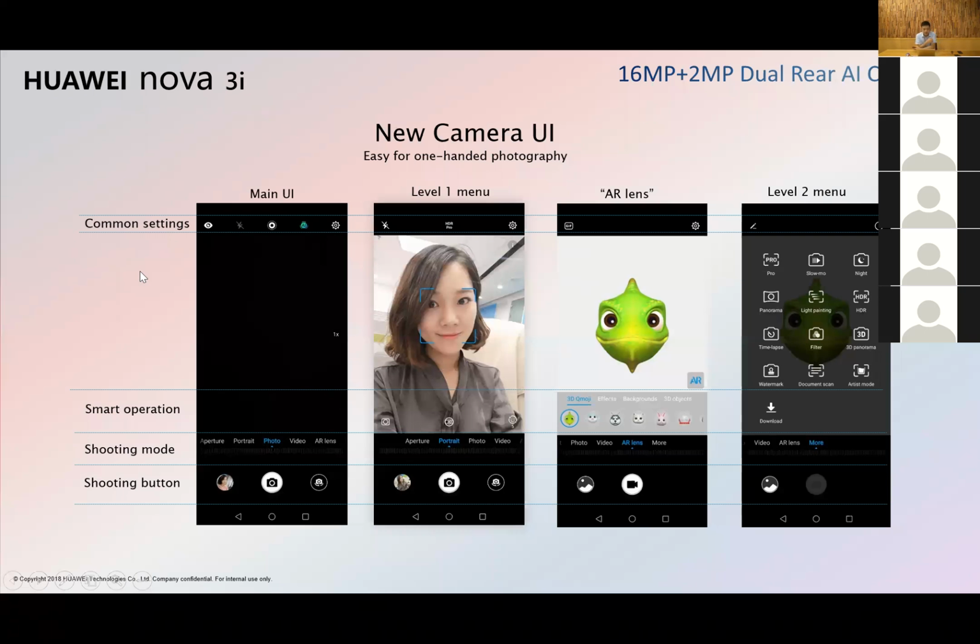Okay, about this, we will talk about the new camera UI. In the Nova 3i, we have a new camera UI. Just look at the picture. In the common settings, we will have the eyes, the portrait, the AI and the settings. And at the bottom of the page, we will have the shutter button, the shutter mode and the smart operation. Okay, look at the picture.